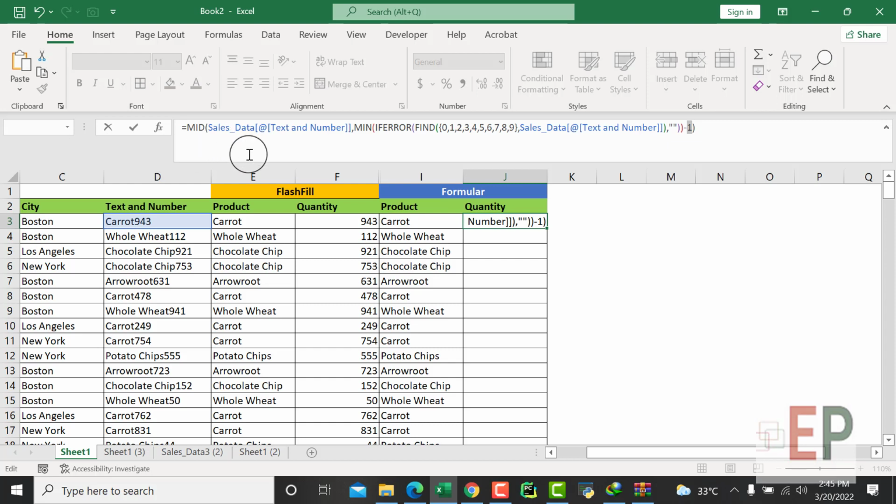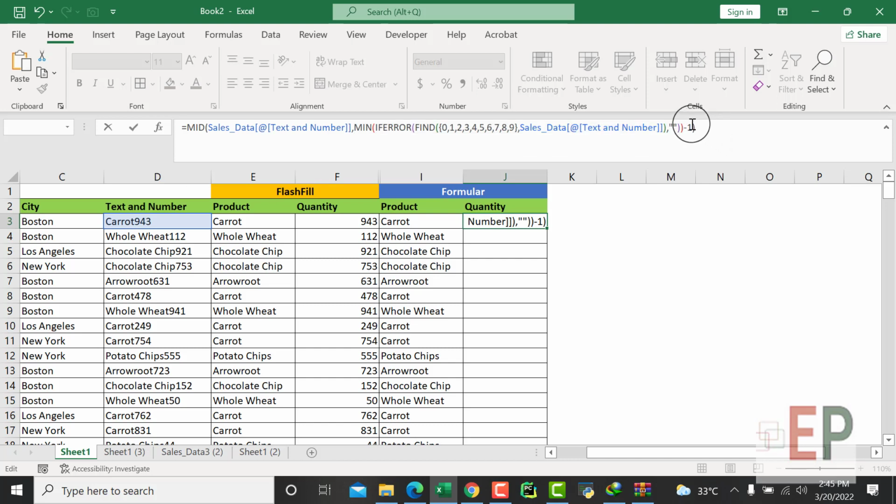So we're going to tell Excel from where we want to extract. We want to extract from here, which is what we have here. Now what is the starting number? The starting number is the minimum number. So I want to extract from the minimum number, which is from the 7th number, then down to where.